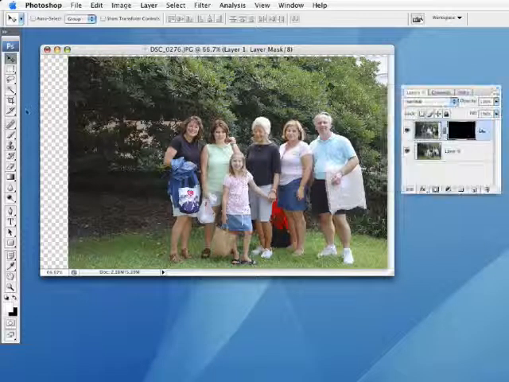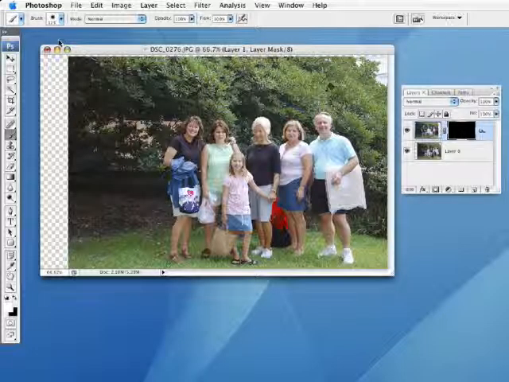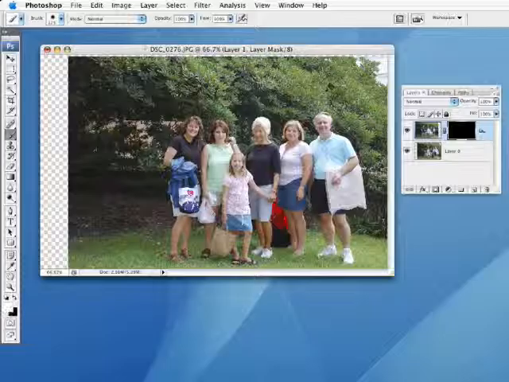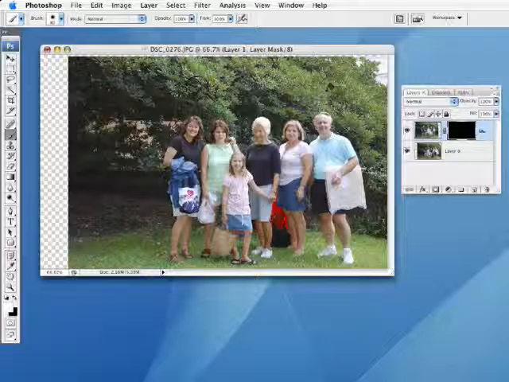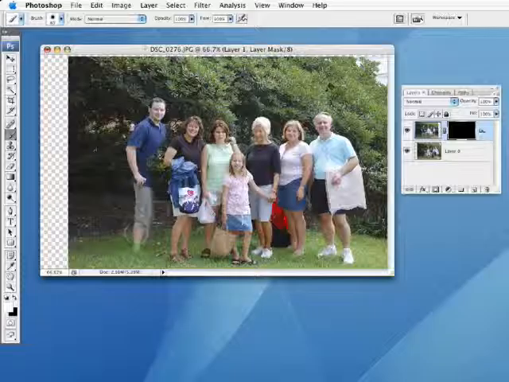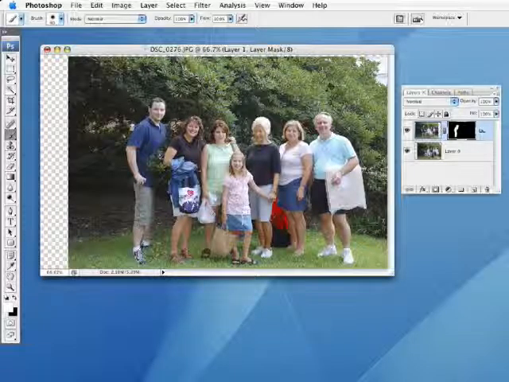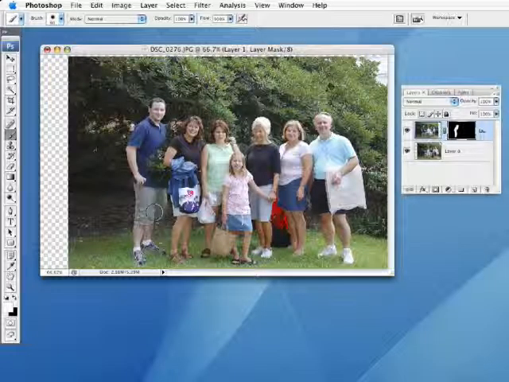So now what I'm going to do is go and get my paintbrush tool. Get a relatively good sized brush, not too hard edged. I'm going to hold down the Shift key and press the left bracket to make that edge a little bit softer. And make sure that we are painting with white. White is set as my foreground color because we're going to be revealing parts of this image. Let's make that brush a little bit smaller and just go ahead and go in here and start painting me into the photograph. And you can see, because it was shot right at the very instant after I shot that first image, it blends in nicely with the lighting and everything.